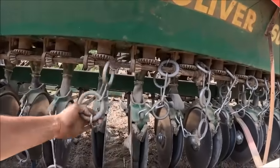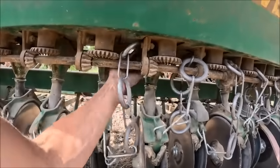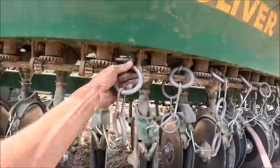But starting out a new field, still better to start off with a full hopper.